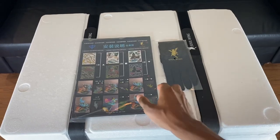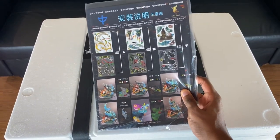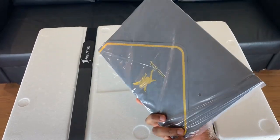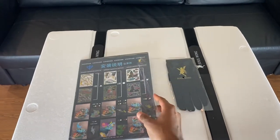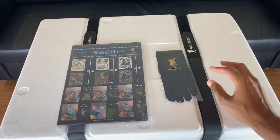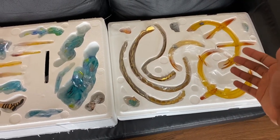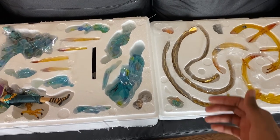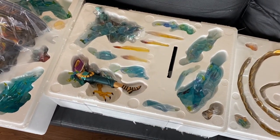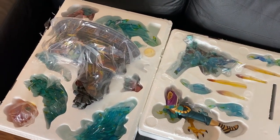All right, so before we check out outside the styrofoam box, they gave us instructions. I love when a studio gives you instructions. It just makes my life a lot easier. I'm assuming we got a certificate of authenticity there, and we got gloves, you guys. So, all right, let's open this thing. We have a 3-layer styrofoam box right here. You guys see all the yellow pieces, all these blue pieces right here. We got Marco's main body. I don't see any breaks so far, so good packaging by Soul Wing.